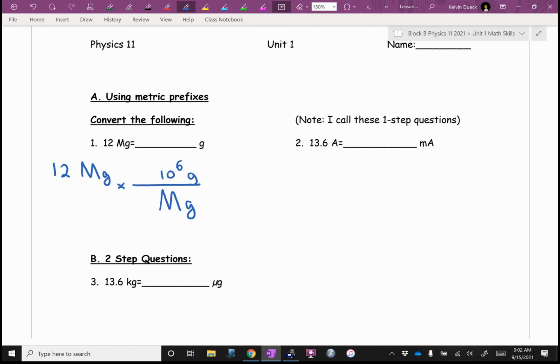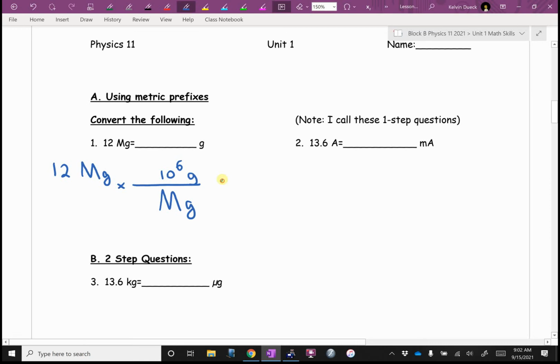Don't try and memorize, oh, it goes on the top, or oh, it goes on the bottom. It'll depend on the question. But the power of 10 from your green sheet, this is 10 to the 6th as an abbreviation. The 10 to the 6th as a number goes where the abbreviation isn't. Where is that 10 to the 6th? On the top or on the bottom? So I'm going to times by 10 to the 6th or divide by 10 to the 6th.